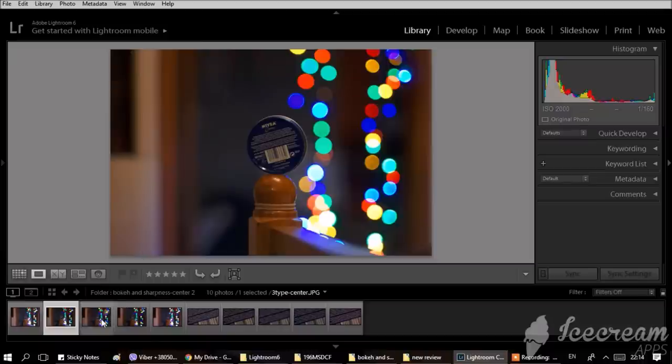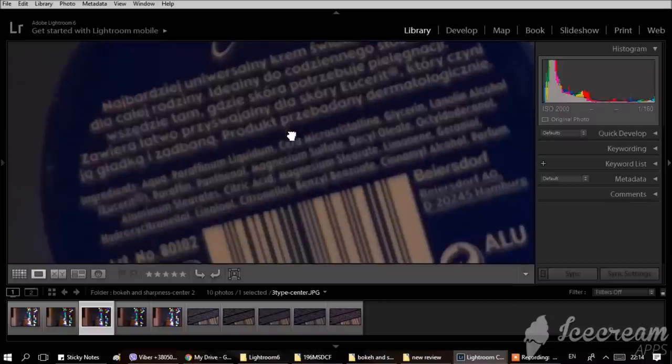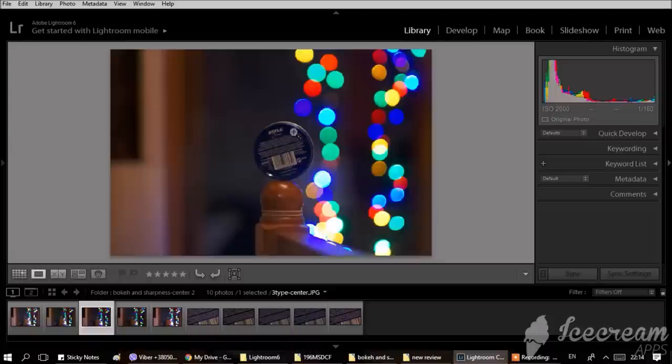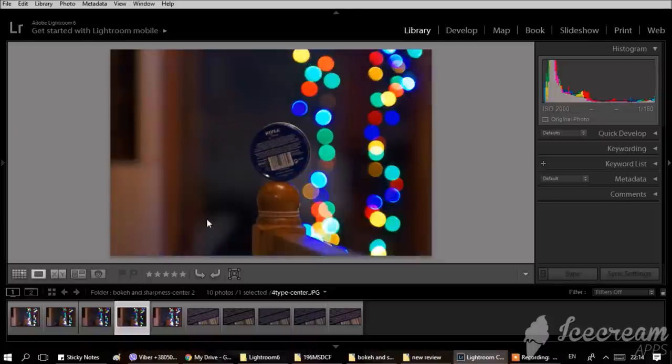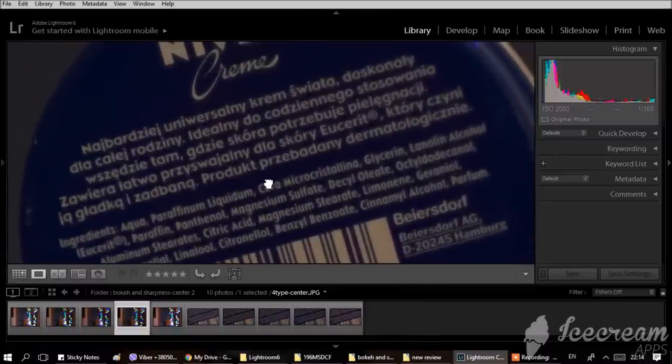Type 3, not very good. Some problems with counter light here. There are these light smudges, as you may see. Sharpness below average. Bokeh, you can see for yourself. Type 4, quite good, I would say. Sharpness is average, yes, average.